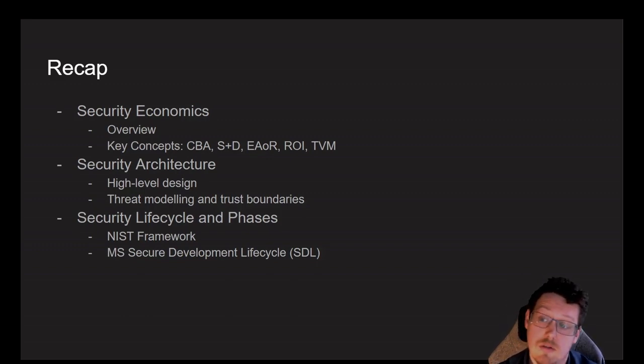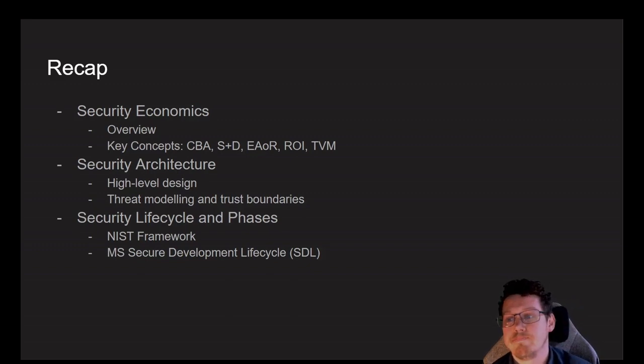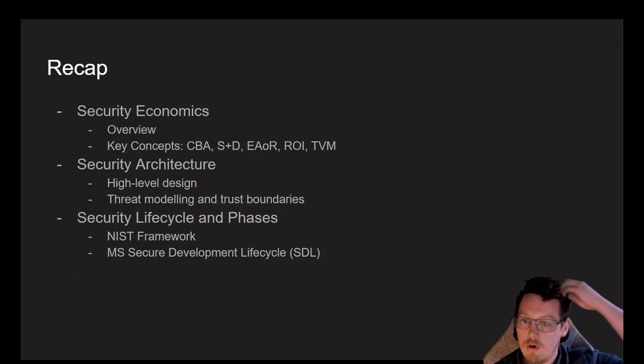And then we looked at security architecture, the high-level design of systems and how we model threats, identifying areas in the system in which trust levels change, which are worth more consideration from a security point of view. And then we looked at the security lifecycle and phases. In general, we looked at the NIST framework for the cybersecurity lifecycle within an organization. Then we looked more specifically at the Microsoft Secure Development Lifecycle, which is a framework for developing secure software applications.